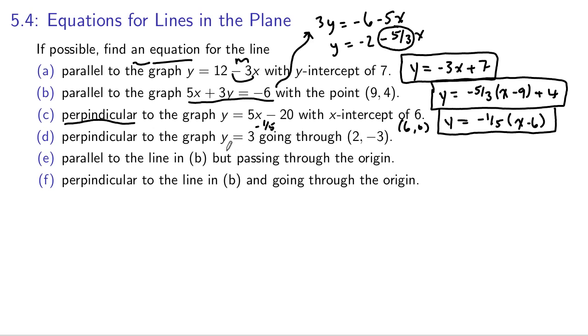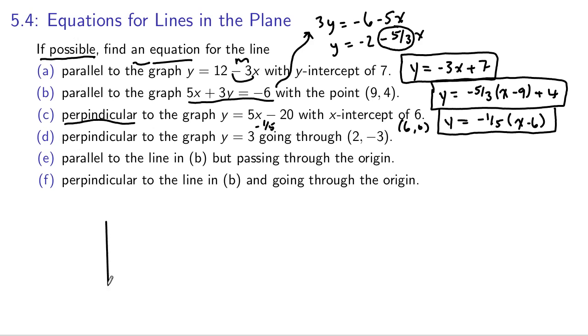Well, the slope of the graph of y equals 3 is 0. We can't reciprocate 0. A line perpendicular to this horizontal line would be vertical. Okay, so we might be tempted to write no such answer, but that would be wrong. We just can't use the negative reciprocal to find the slope. But we can use geometry to think about the line that's perpendicular. So let's draw a graph to help us with this one.